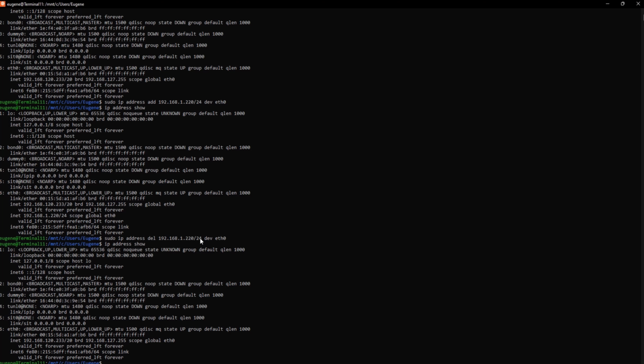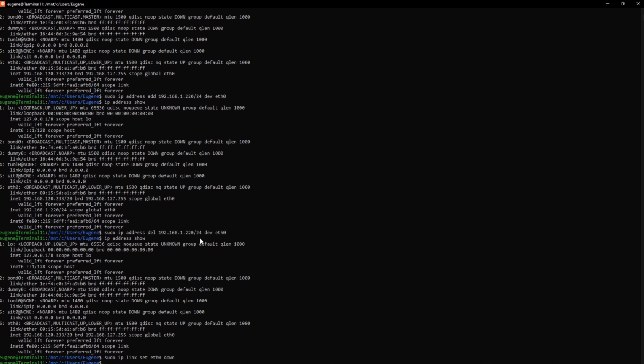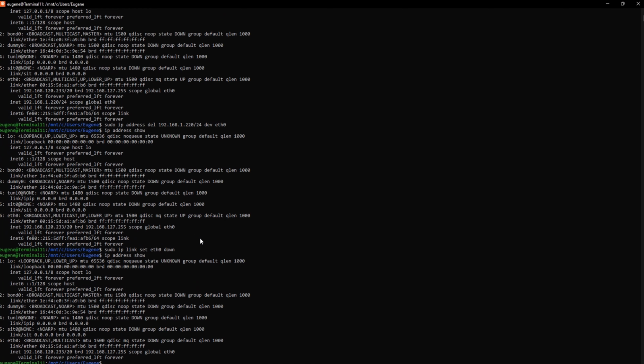Awesome. Now, one other thing you might be asked to do is take a network adapter out of the network. Why? Well, there might be a virus there or something malicious, or it's interfering with an application. Okay, so sudo ip link set the device down. Now we can see that our interface is down. Awesome. Now we got a report that everything is okay, so we need to bring this back up.